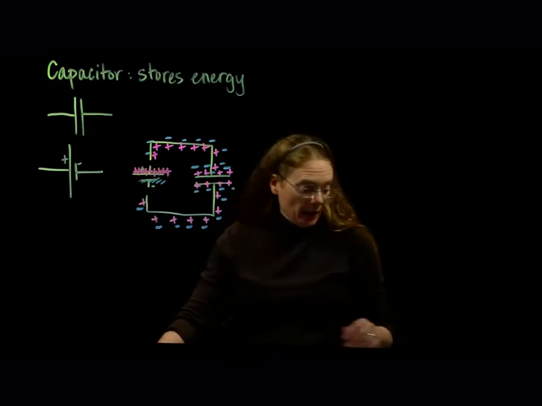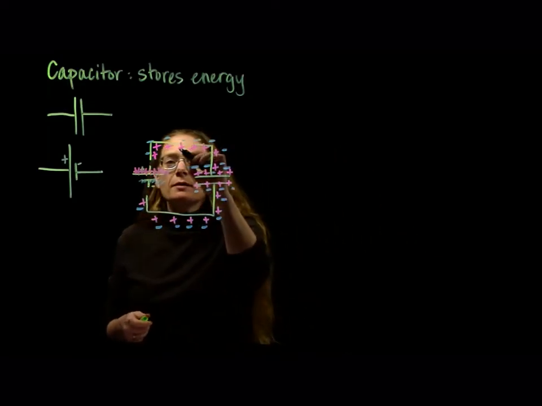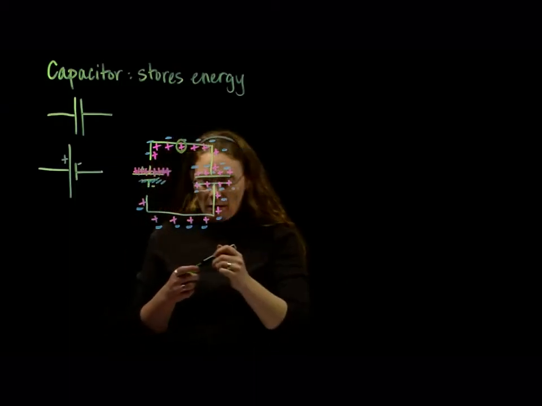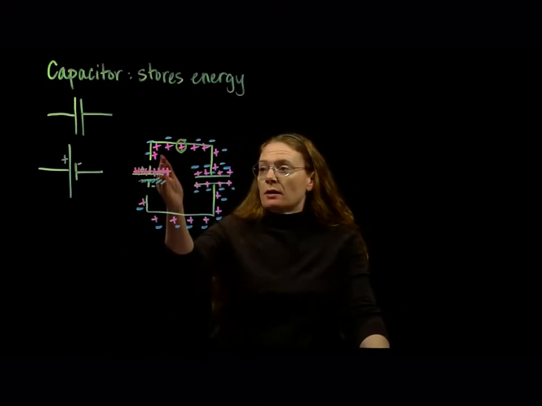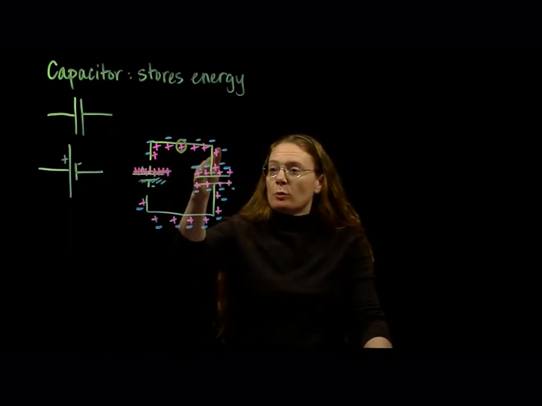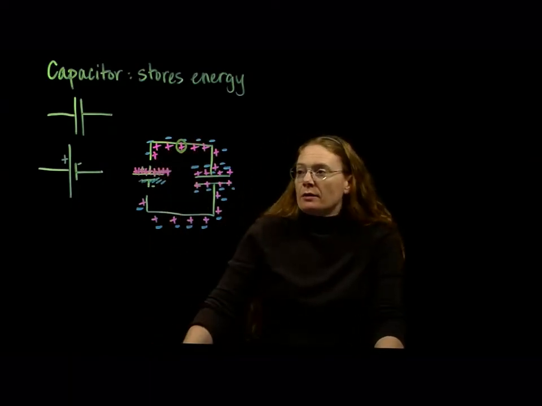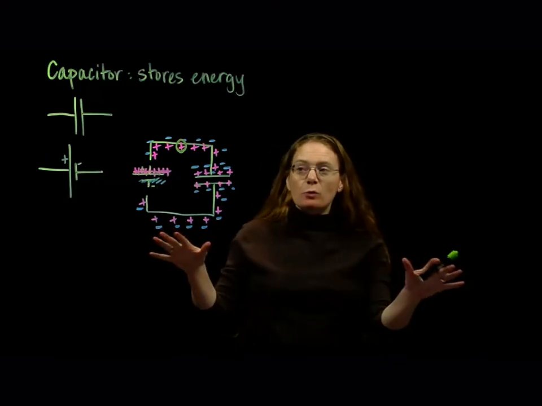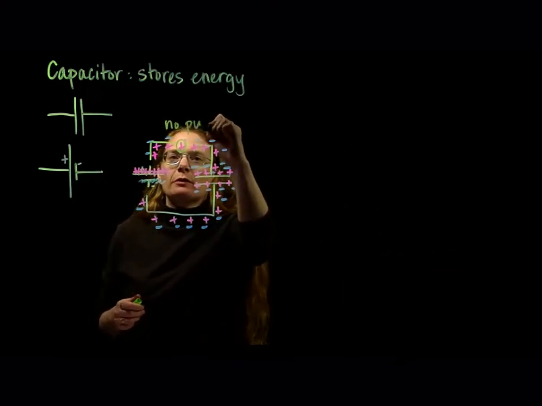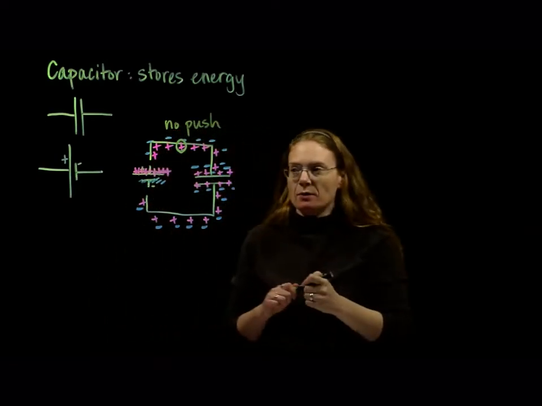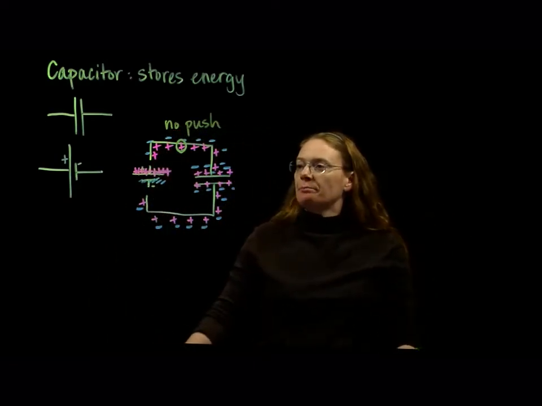If we imagine this little positive charge right here, what would that positive charge feel? Well, it's going to feel some repulsion from these, some repulsion from these, but overall, everything's neutral, nice and smooth and even. It feels no pushes whatsoever. It doesn't want to go anywhere because we're all good.